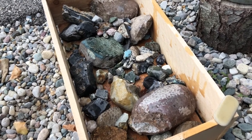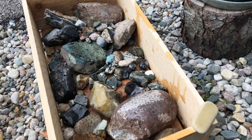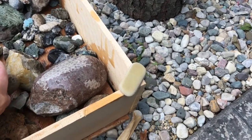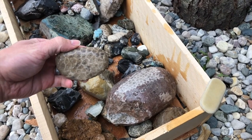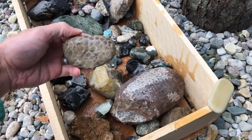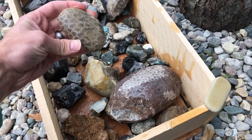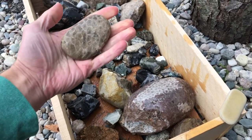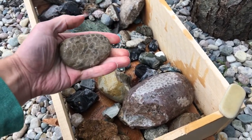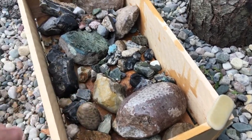I'm going to start off with the identification of some of the real common ones. Obviously we got the hexagon area, which is a Petoskey stone. This specific one I actually found by the side of the road — they were building a new construction by my house, and they had some rocks showing, and this one was just sitting out there in the dry. It was a pretty nice example. I live in Traverse City, for those of you who are wondering where I find these rocks.